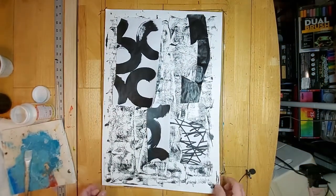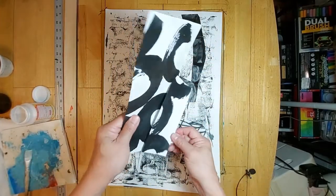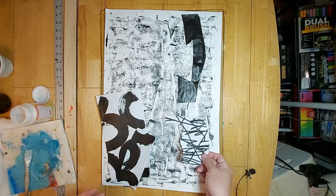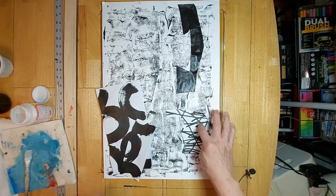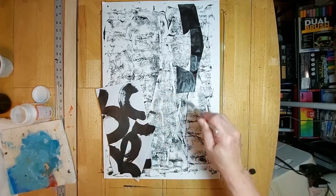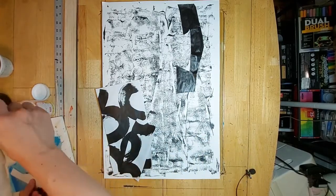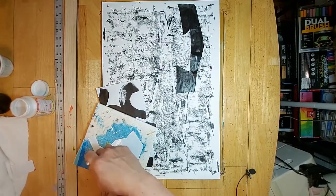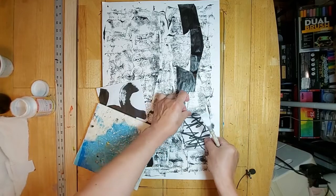I'll work on this piece. So again, these are my warm-up exercises here. And there's a large piece of copy paper. I think it will work here. So I'm gonna start by mounting this piece down here. Like so.